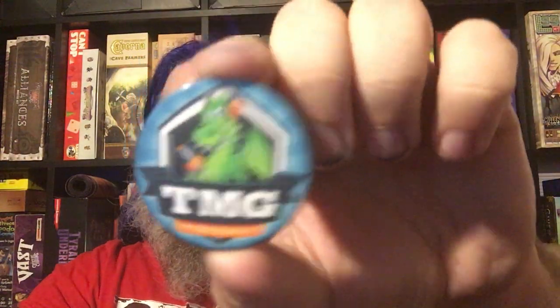Next, also from TMG for free, inside their bags they had these cool little first player markers with Dargon on the one side, promoting the TMG podcast that they've launched. I haven't had a chance to listen to it yet, but I'm going to be putting it into my rotation, and this is just a really cool little first player chit. Feels like a Splendor chip, weight-wise and sticker-wise, so I'm excited to use this at some point. It'll probably end up in at least one prototype, so at a minimum, this free thing has saved me a little bit of money in components, and it's also really good advertising. Like, who doesn't need a first player token sometime, and TMG Podcast on the back is great.